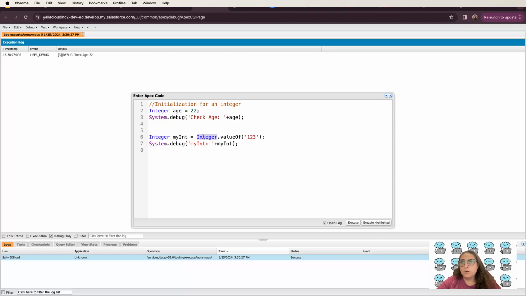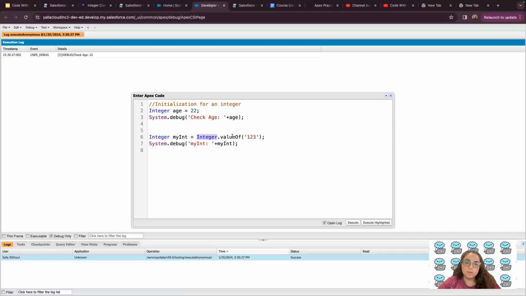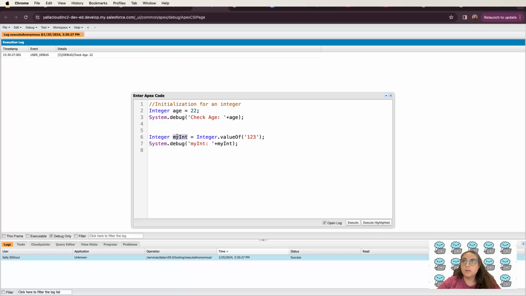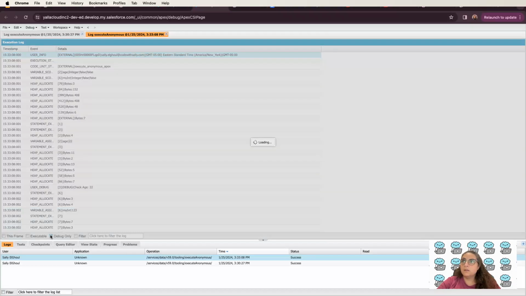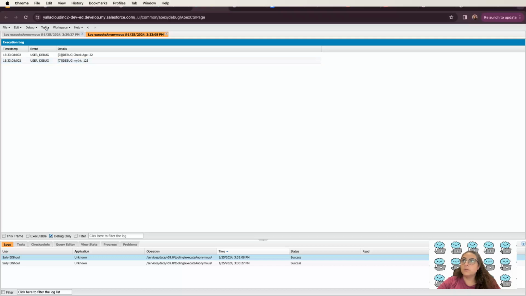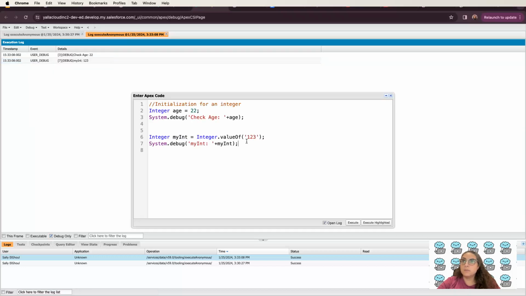That is where we can use some of the methods, by typing the data type dot then the method, and sometimes by the variable, and we'll see that later. But here it's Integer.valueOf, which takes the string. The string is between single quotes, and we put it here in my integer, and I will execute it. Again, I see now it's 1, 2, 3, and that helps me, for example, to say myInt equals myInt plus 2.